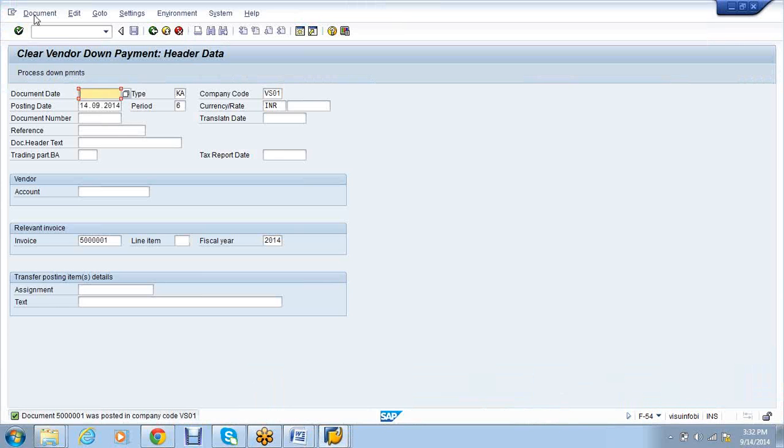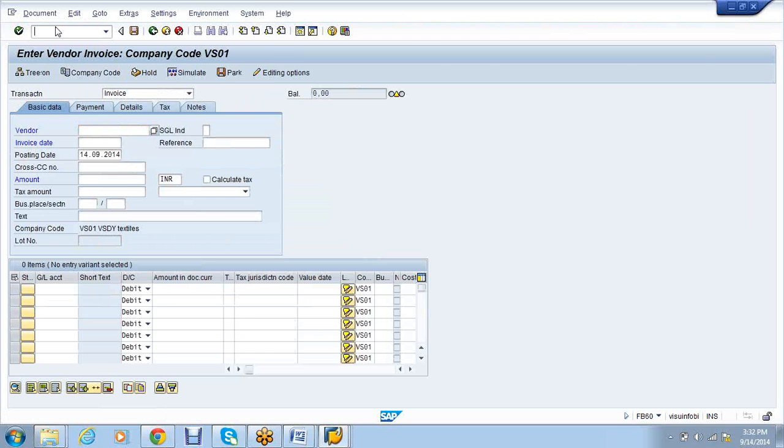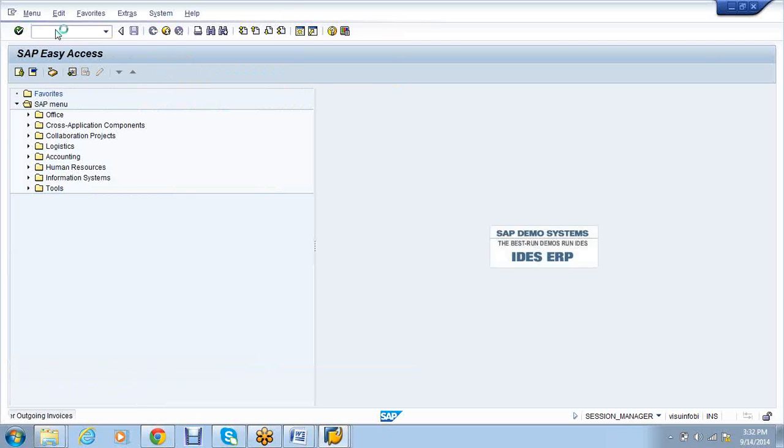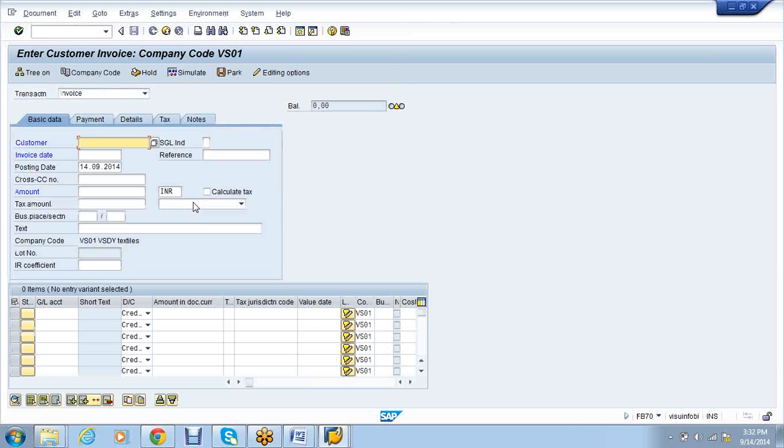FB60 is for vendor. For customer, FB70. So in FB70 you have to tell them the customer, invoice date, amount. If they have a tax, they calculate tax.